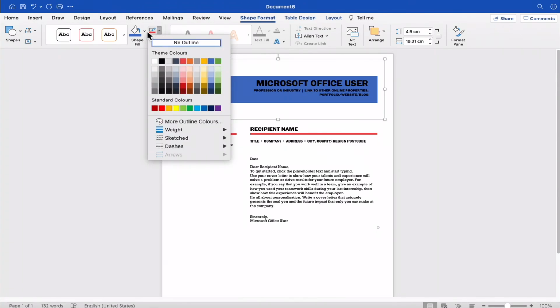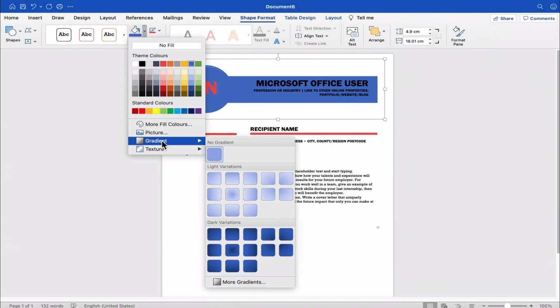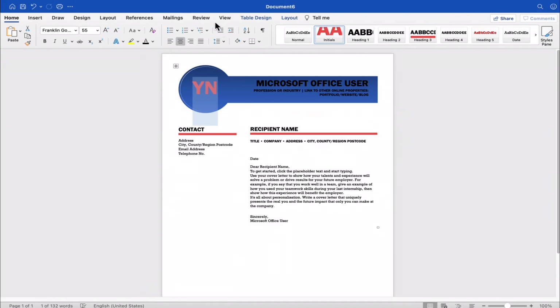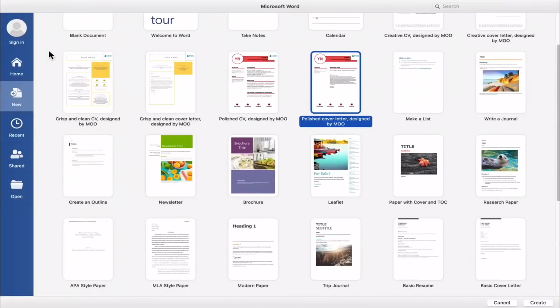So we'll just select the shape fill and gradient, and as you can see there's different linear gradients in here, from the centre, from the left, from the top. If we select the top one, it just gives it that little bit of depth, going from dark to light to the bottom. So you can really play about with these templates to make your CV your own. You could make it your own colour. You could change these initials to put your image in by clicking on insert image, and we'll cover that later on in this tutorial.